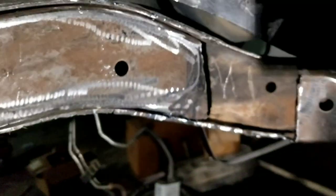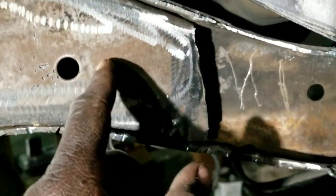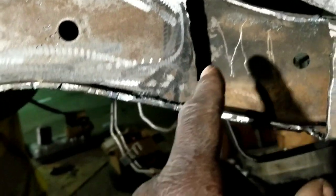So drop this little piece back. I hope I got it enough. Maybe I should come up a little bit more to be on the safe side. I'm gonna have to see, but I think that's gonna be good enough though. Kinda sucks not having a wheel, but I had to freestyle and wing it and cross the fingers. Hope everything's falling into play.